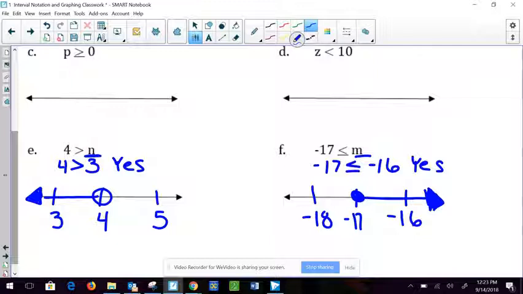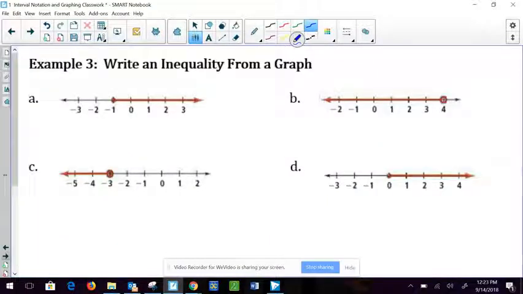The final part of today's lesson is talking about writing an inequality from a graph. So if you look here, you first get to pick a variable. Well, I'm going to pick a W for whippers. So here's a W. My dot is at -1. It's a solid dot, which means it gets a line. So there's a line underneath it, and it's pointing to the right. So I drew my arrow pointing right.